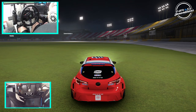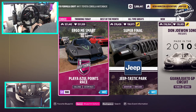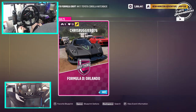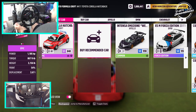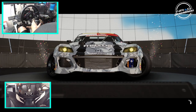So the next share code — we have two share codes to take a look at. We have two versions of this track: a day and a night. We're going to go check out the day one first. Let's get this share code entered. So this is FD Orlando, and we're going to go full send. We do have a night version of this track as well. Let's change up cars and bring out Kyle Mohan's RX-8 — full send on this.